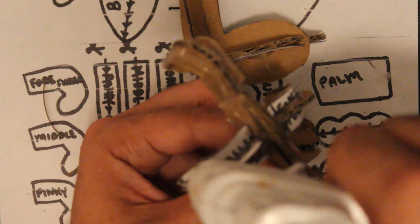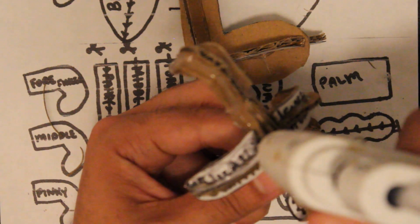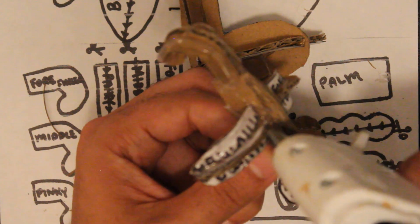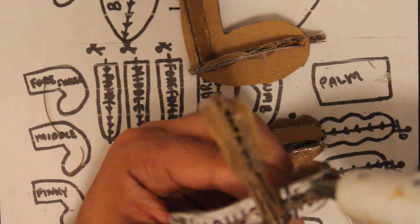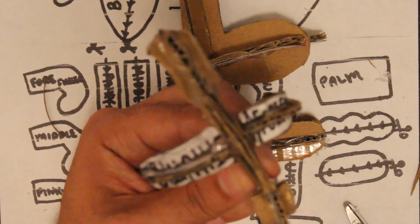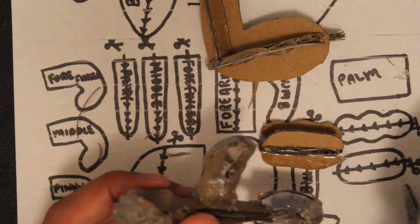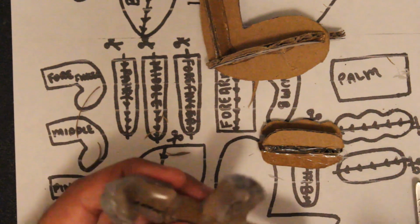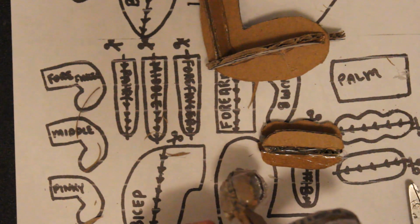Now that I've made this little apparatus, I'm going to start filling in all those empty spaces with hot glue. You might have to give the hot glue gun a little bit of an opportunity to catch up, because I don't think it can heat that quickly. Once you've laid on the hot glue very, very thick, then you can start shaping it, and in any gaps that might form, you need to add more hot glue. This should take a while. This isn't going to be an easy step.